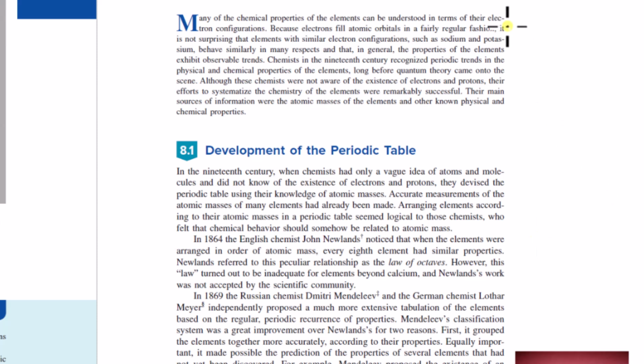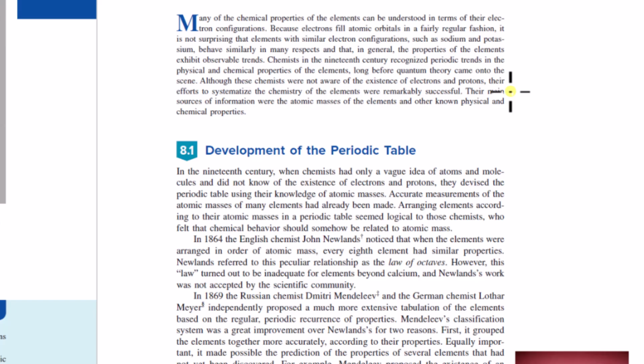Okay, so what did they just say here in this paragraph? At the beginning of this paragraph, what they're saying is that the properties of elements, chemical and physical properties, we're going to be able to mainly associate with the electron configurations of the elements, which, as you can imagine, if that's what's dictating the different physical and chemical properties of elements, that's also going to be the criteria we use to organize the periodic table. Similarities in electron configurations.